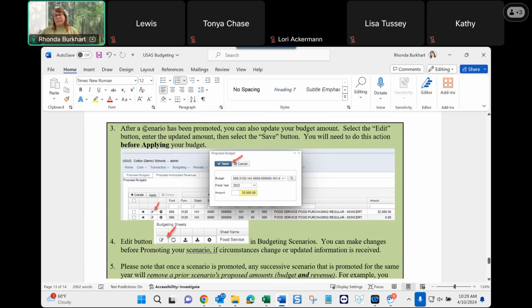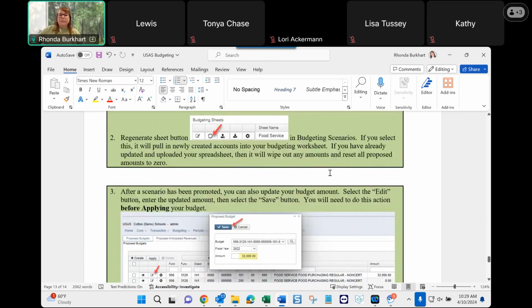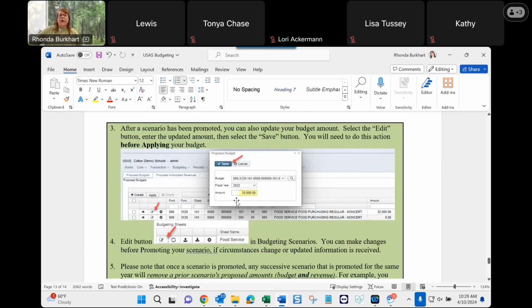And then, of course, the next step would be, when you're all done, you'd promote it into the promoted amount, and then accept it to post it into those accounts. So after your scenario's been promoted, we just reviewed how to update those with that edit button if you have last minute changes.